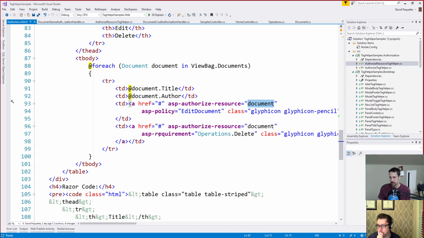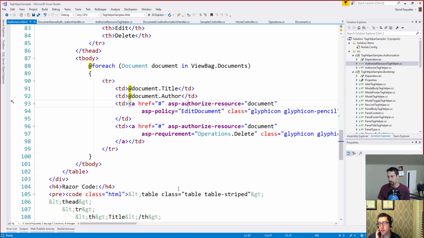And then the other option is passing in requirements. You can read more about that in the documents. I tend to prefer using policies instead of requirements directly. With policies, you kind of wrap a collection or a set of requirements into a named thing instead of invoking the requirements directly by passing them in. So I prefer going the policy route.